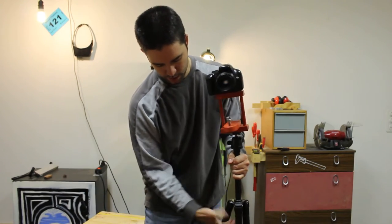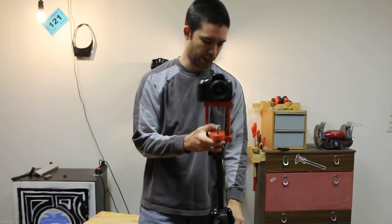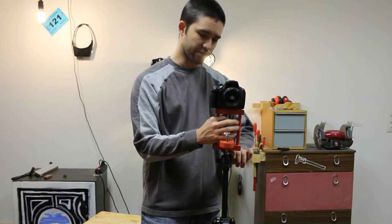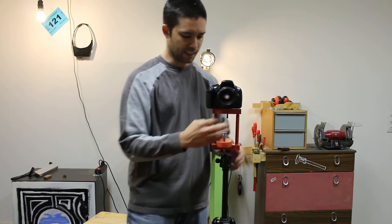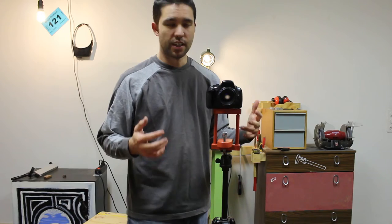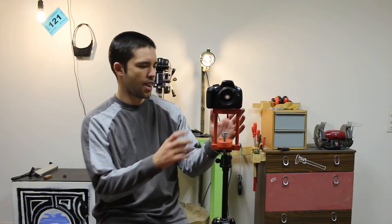And let me go ahead and put the legs out. Whoops. Well, what you saw happen can be a problem, I've noticed. If I don't have this very tight, because of the way the weight is, it can tilt over. So I have to remember to tighten that down pretty strong. And if I do, then it's perfectly fine for indoor stuff like this, you know, indoor shop stuff.